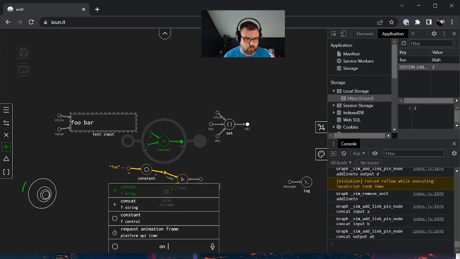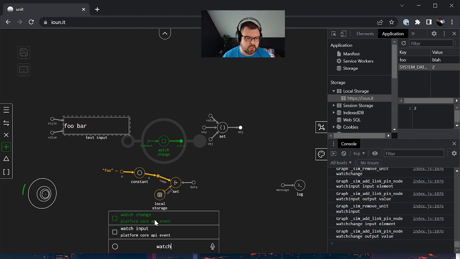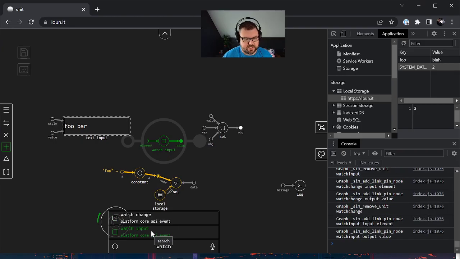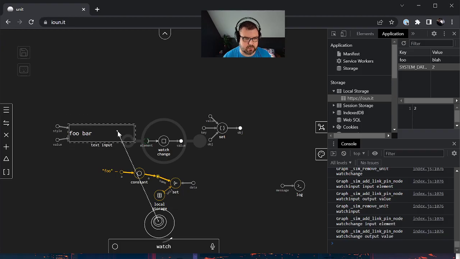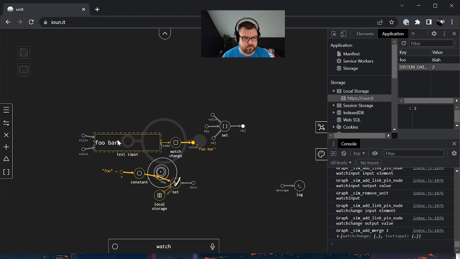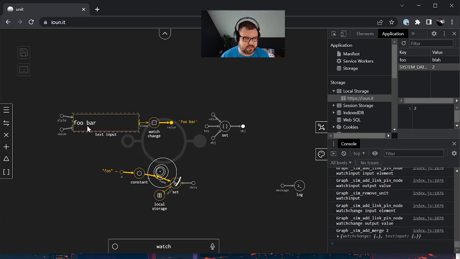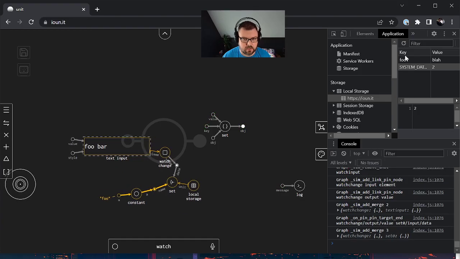And I found that with on watch, the search is kind of buggy. I think, yeah, watch change. And if you look, when it synthesizes, it shows you there's a watch change which will take an element and produce a value, and there's watch input, which will take an element and produce a value. So I'm just going to try watch change. I don't remember what I had done before, but now when I click on this element, you can see, oh yeah, you can connect those. So connect here, have my text input foobar, and then value comes out as foobar, and now I can plug this into data, and let's refresh over here. And so we see the value is set to foobar.